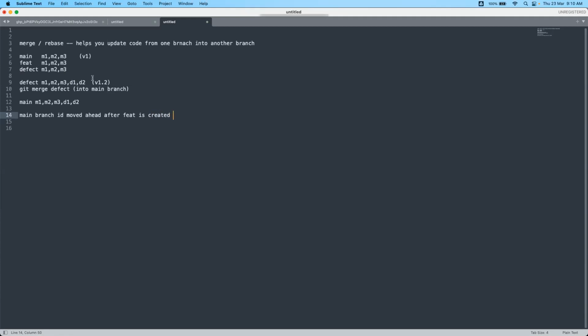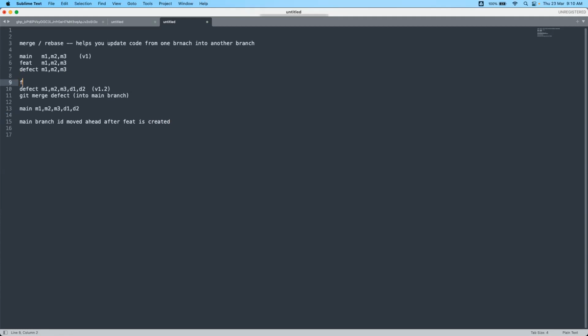Assume that the feature branch was also worked on by some developers. So they also moved the code, M2, M3, say F1, F2, something. The feature branch was also being worked on in parallel. But when the defect was merging, there was no change in the main branch. This is the idea.